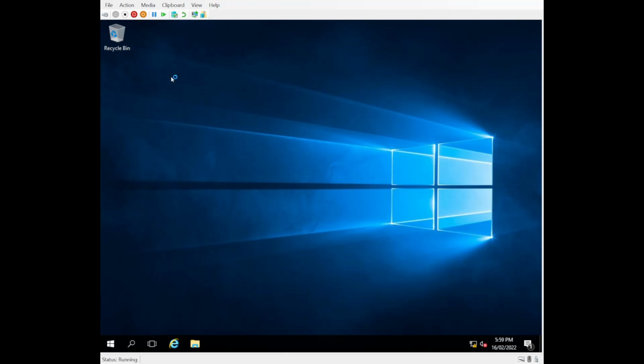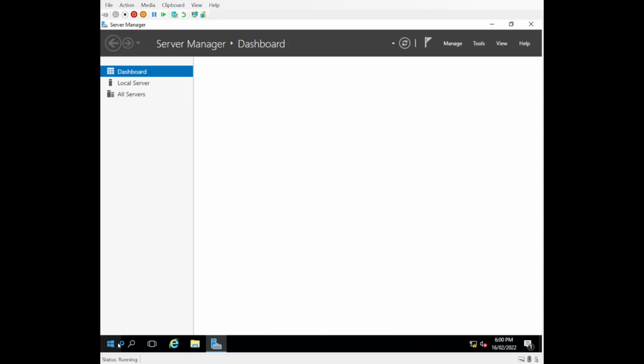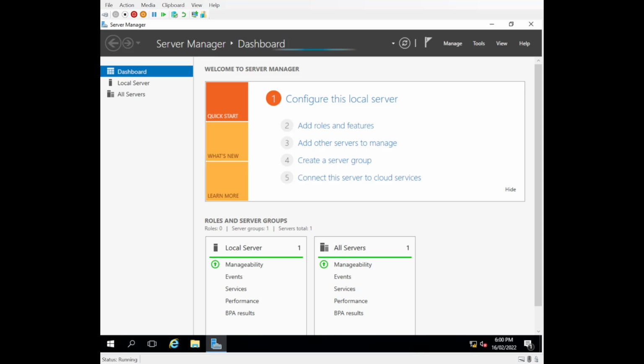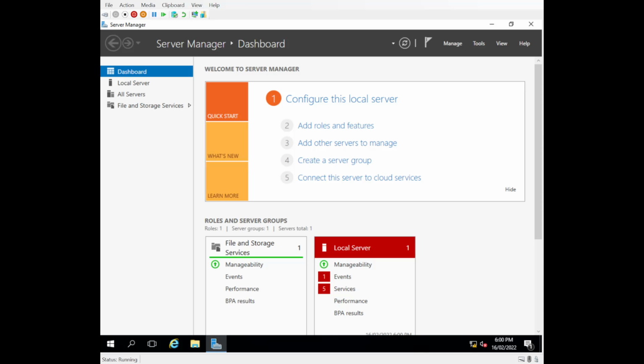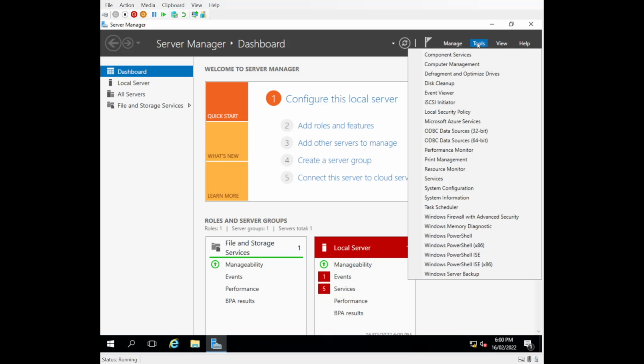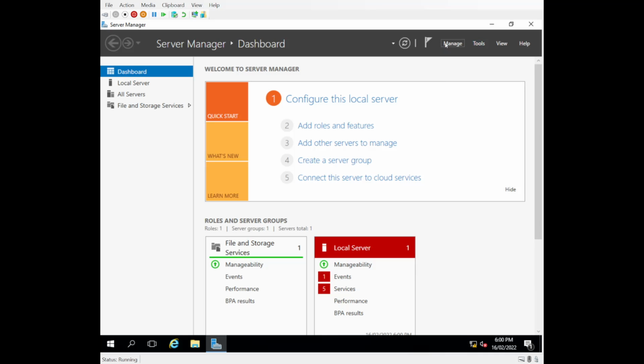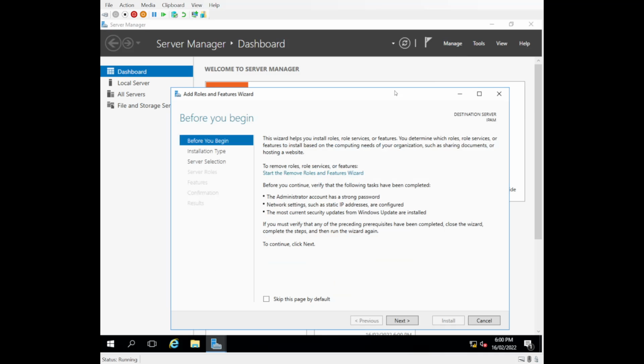Okay, so IPAM, now we'll put it to the side for a bit, and we'll have a look to see how my Windows 10 machine is going. Now it's still going. I'm thinking of different ways of doing this, but no, we'll stick to the plan. Let's go to Tools, Management, Add Roles and Features.